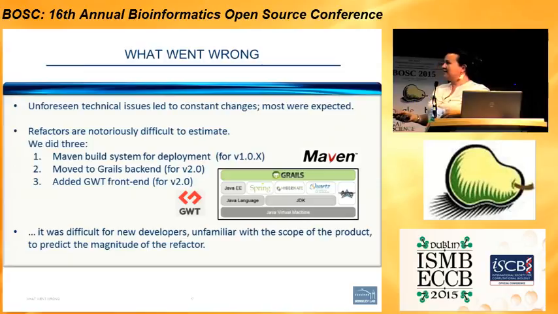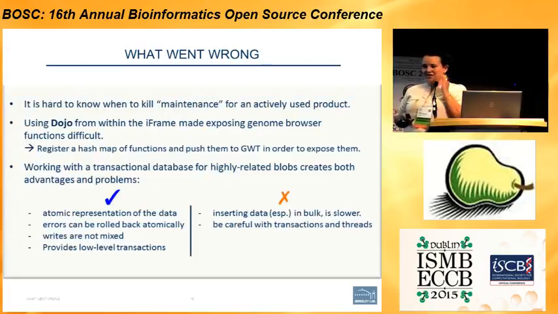We moved to the Maven build system, as I said, Grails in the back end, which runs on the Java virtual machine, and added GWT in the front end. And so it was difficult for some of the new developers because not all of us were familiar with the scope of the product when we started. So that was something that took time.